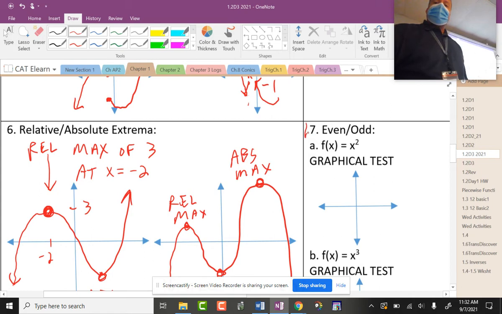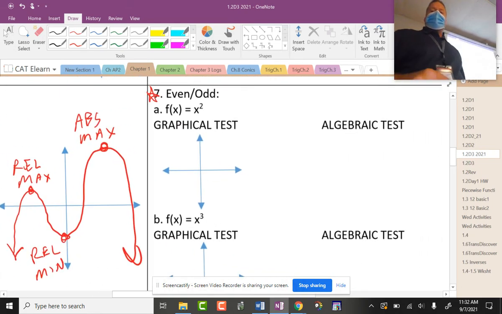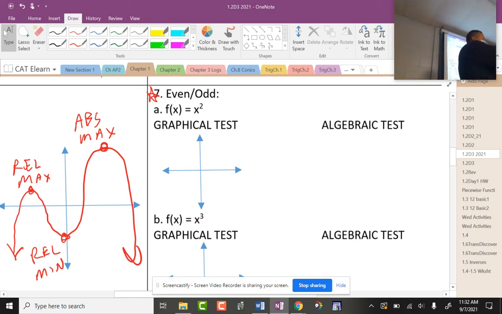Okay, big star here. After I describe this, we're going to have to flip over to the next page, and I have some questions ready for this. You're going to have to do your notes on the back, okay? But I do like this here, so this is the general thing, and I did do the general basic beginning functions that are even and odd. And yes, there is a link here.